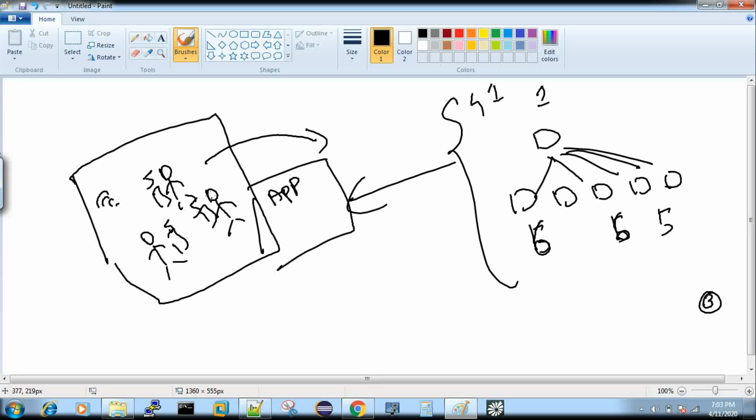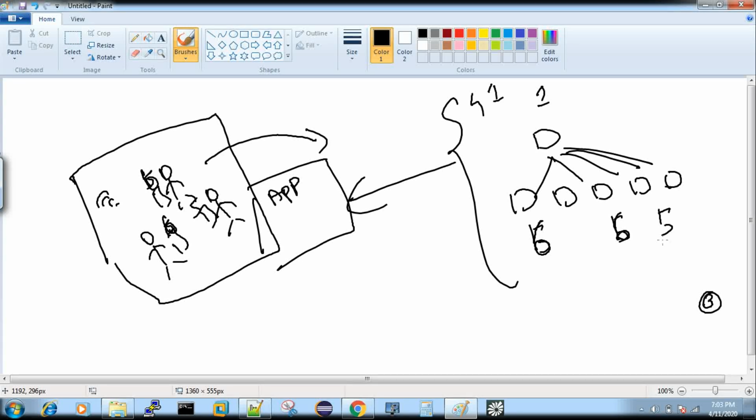Now the users are trying to refresh the page, and your request can go to any of the nodes to get the data. These two people are getting 6 as the updated information from the app, but this particular person is still seeing 5 even after he refreshed the website multiple times. Unfortunately, this third person's request goes to the node in which the update has not yet happened. That means here the consistency is gone. All the users are not getting the same information from the application, and the consistency is going down.